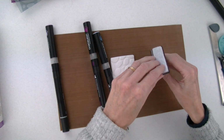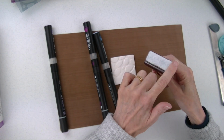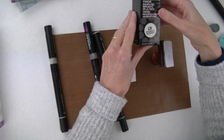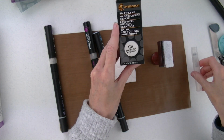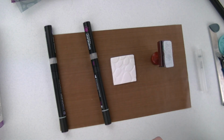I'm also going to be using a felt dauber to actually apply colour. In addition to this, I'm going to be using some colourless blender refill and a little spray bottle. So I've poured some of the colourless blender into the spray bottle ready to use.